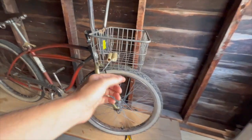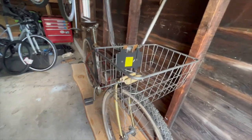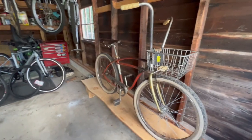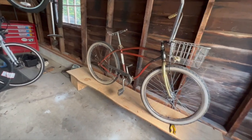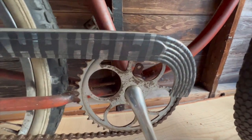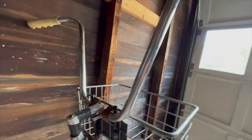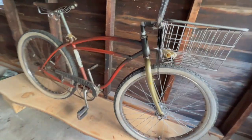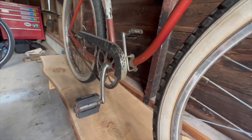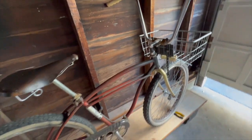This basket showed up on the side of my street a couple weeks ago, and I decided to throw it on. I don't think I like it, but it's always fun to try new things. So anyways, that's my Schwinn Tornado. Oh, I also put this chain guide on. This thing's been through hell and back. This bike was with me through my most hellish teenage years. I'm sorry, bike, but I'm glad you're still with us.